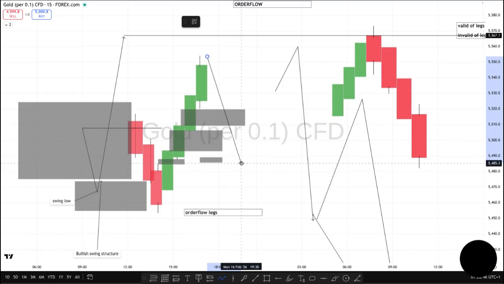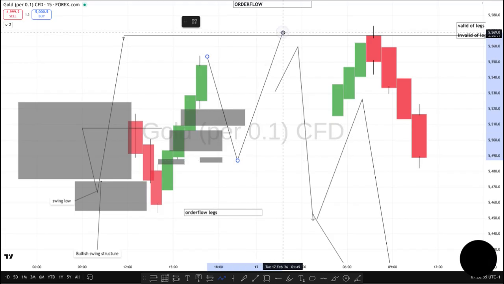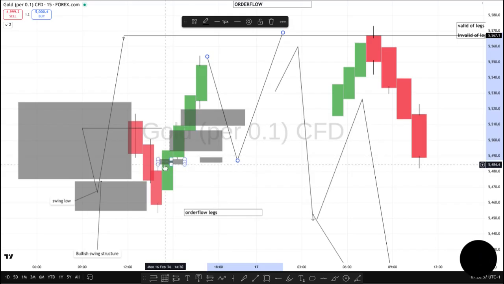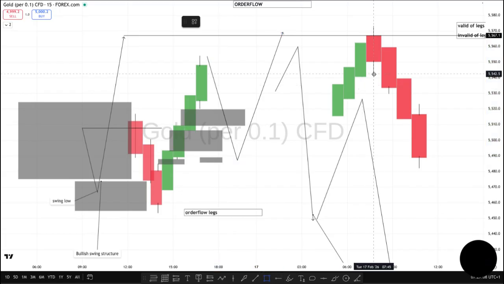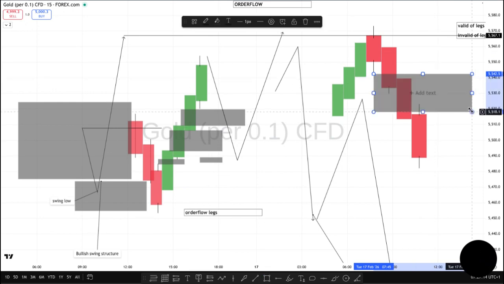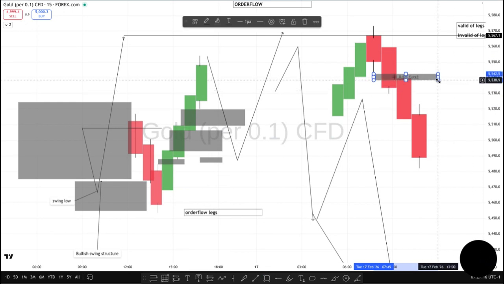But basically, the rule here is that you are expected to use the first fair value gap that price creates. The first fair value gap price creates is always the valid fair value gap, not the second, not the third, not the fourth. The first fair value gap that helps price break out of the retracement range is the most valid fair value gap. Meaning that in this case, this fair value gap right here is the most valid fair value gap in this market, in this impulse move.